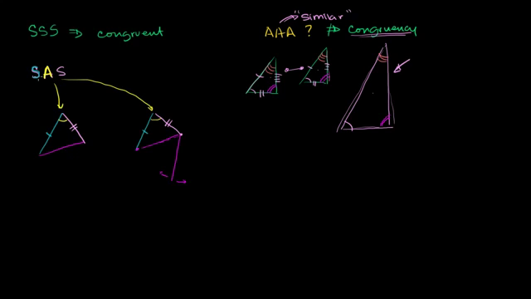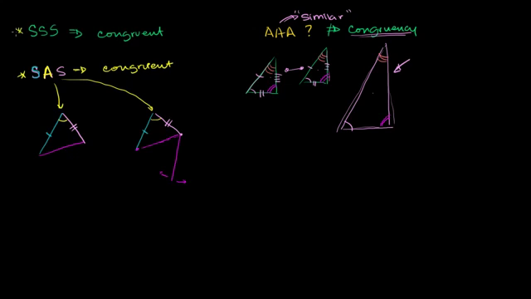So we can see that if two corresponding sides have the same length, and the corresponding angle between them, they have to be congruent. There's no other place to put this third side. So SAS, and sometimes it's called a postulate, an axiom, or if it's proven, sometimes it's called a theorem. This does imply that the two triangles are congruent. So we will give ourselves this tool in our toolkit.